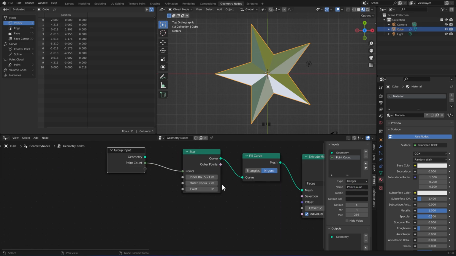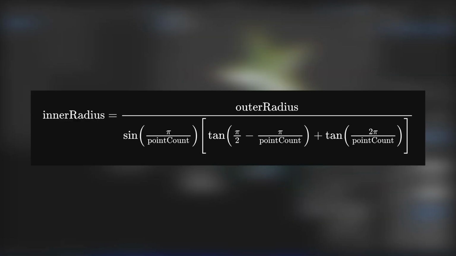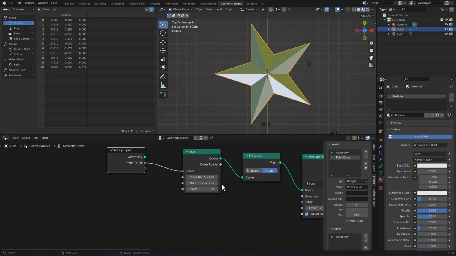Now we're going to work through implementing the math as a node tree. When implementing complex math inside of Blender, you have to work backwards, just as if you were typing it into a calculator. So don't start at outer radius. Start at something you can calculate, like pi, and then divide it by point count, and then take the sine of that, and then go inside of each of these tangent functions and do the same, working your way out until you can add them together, and then multiply them by a sine, and then divide it by outer radius. And that's actually exactly how we're going to implement this.